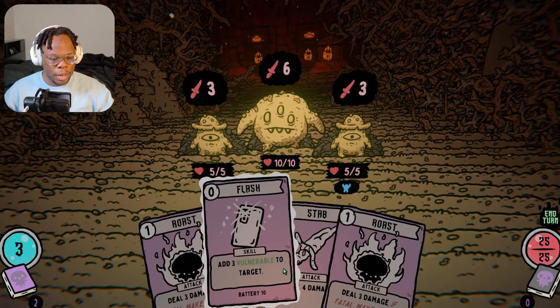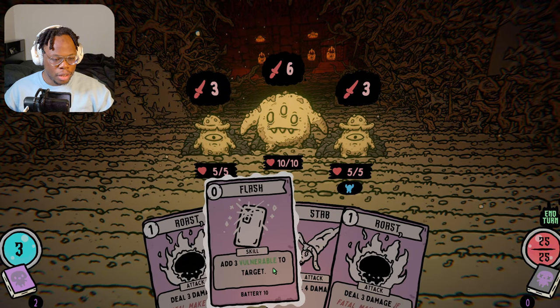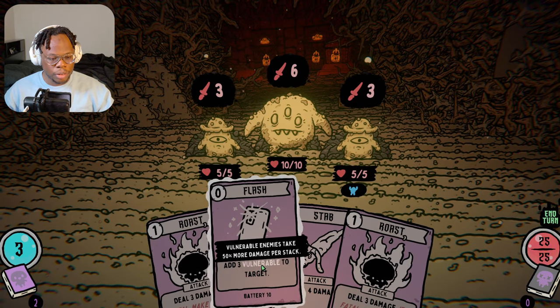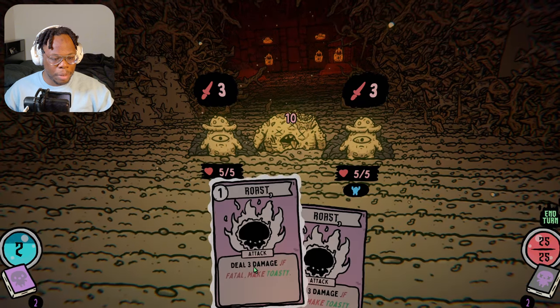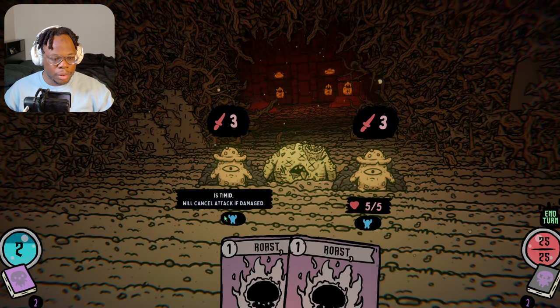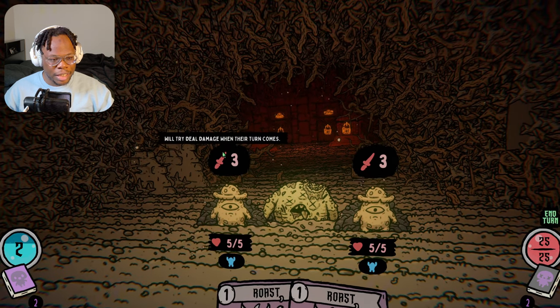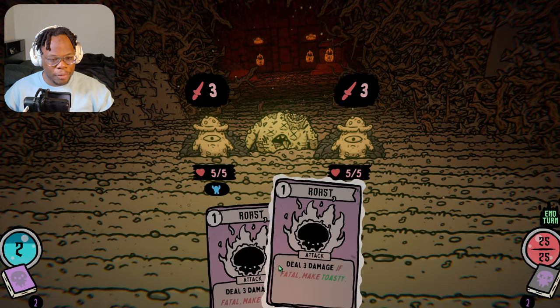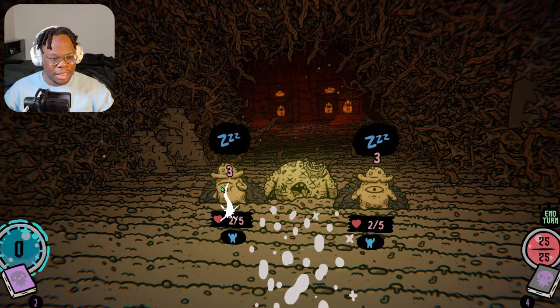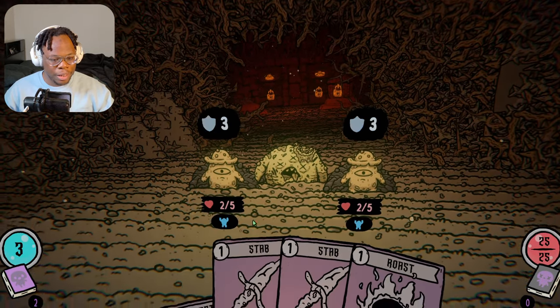Okay, so right here, these red cards are attack cards. So right here, it's gonna apply vulnerable. Each stack of vulnerable gives you 50% more damage per stack. So we're gonna go ahead and attack this dude and put that on him, put him out of his misery. Right here, these little symbols mean if you attack this character, essentially, they won't attack you on their next turn. So as you see right here, they're going to attack me if I don't do anything, but I'm gonna hit him with this, hit him with his dad, they both gonna go night-night. Nothing, see, they're not gonna do anything, we're fine.